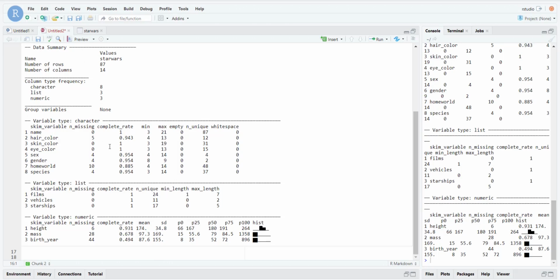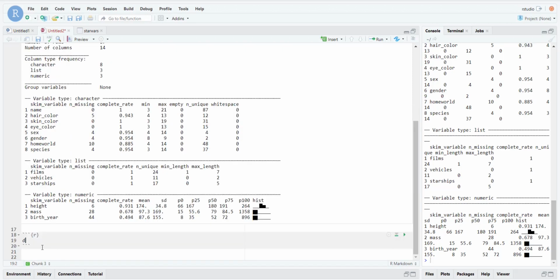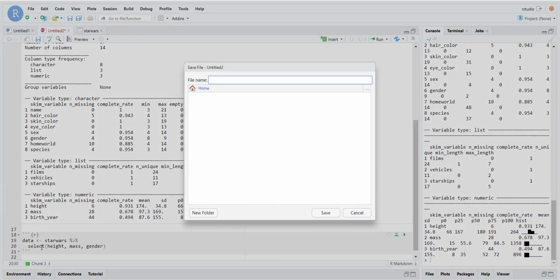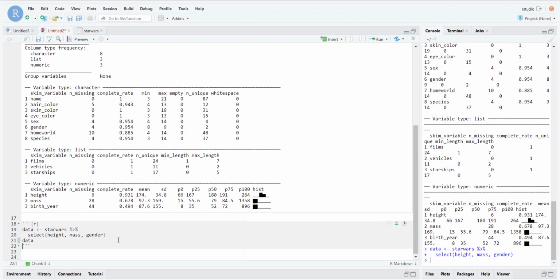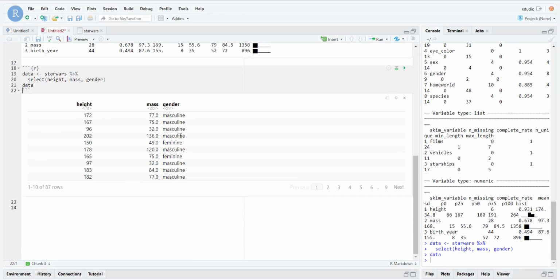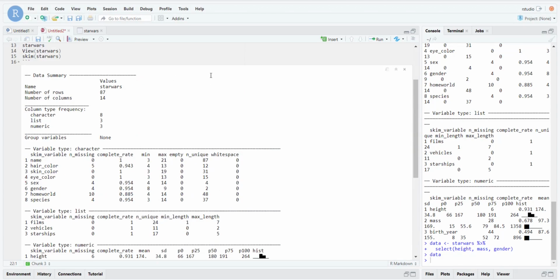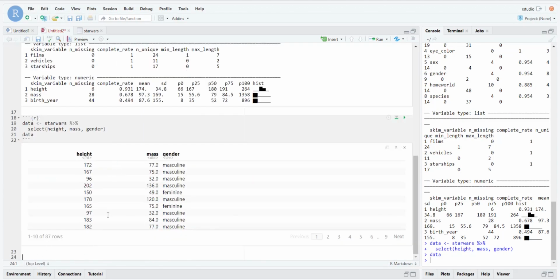So just to make it easier, let us actually select some columns to work with, okay? And just assume that the data set consists of just those columns. So let's select height, mass, and gender, okay? So we have height, mass, and gender, and we can print that out. So let's just work with these 3 columns, okay? Forget all the other columns just to keep everything simple. And then you can go back and you can do all the pre-processing we're doing on the whole data set if you want, okay?